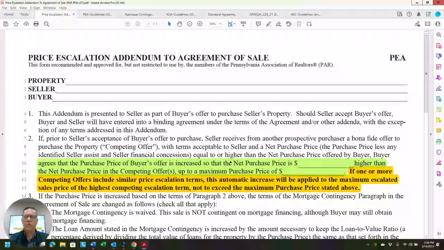Get them to sign the new agreement, the new price escalation, and repackage your entire offer into one email and resubmit it, telling the agent that this is a resubmitted, revised, full offer. Please disregard the prior submission. This way you're not playing your hand, being the only offer and telling them you're willing to pay more than list price. They can negotiate with you to go higher than list. They don't necessarily have to take your offer at list price. Will it happen? Probably not, but it could happen.